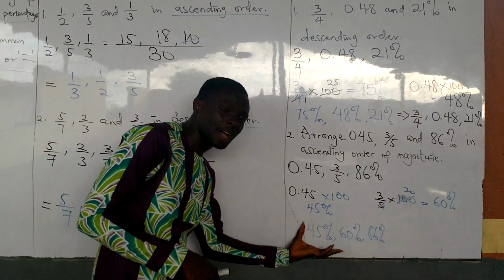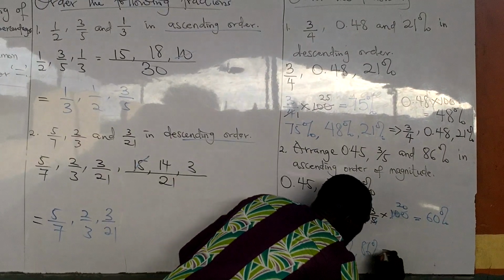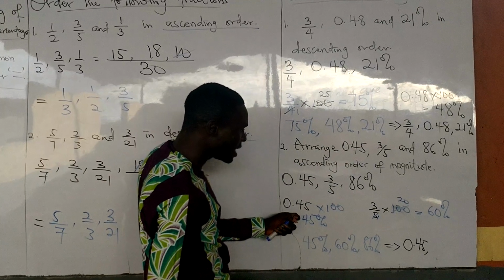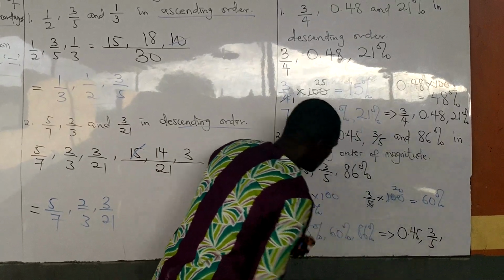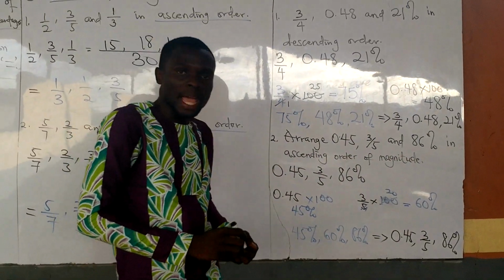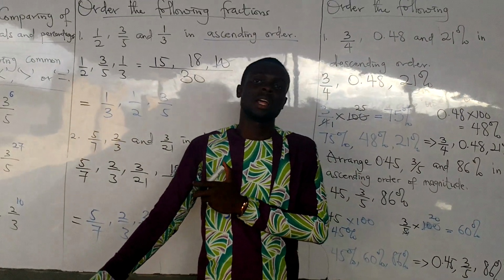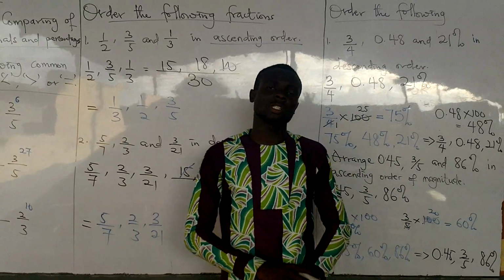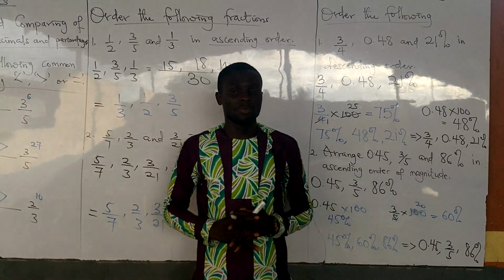So I'm just going to write 45% back into what the question gave me, which is 0.45. So the first one, or the least figure, is 0.45, which is less than 60%, which is 3 over 5. And the last one, 86%. And this is how we compare and order fractions, percentages, and decimals. This is a recall. We've talked about this. For more explanation and examples, visit our previous videos about fractions, where we have how to even convert into percentages, decimals, and common fractions.